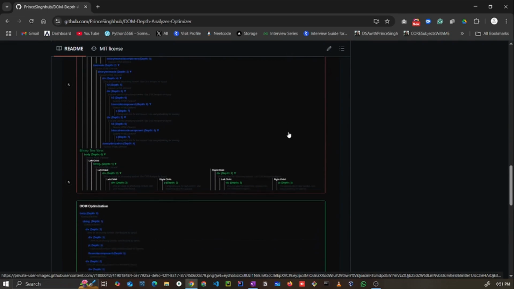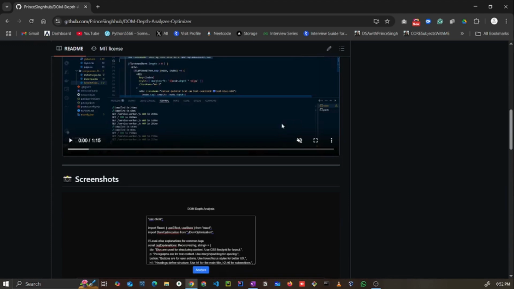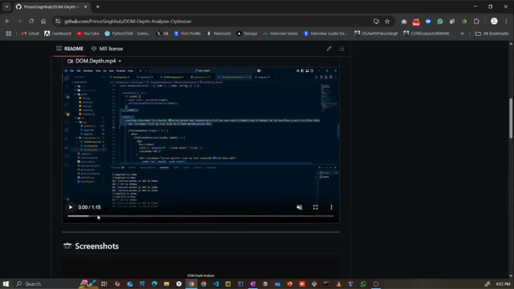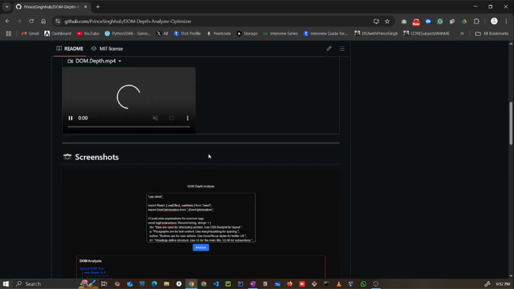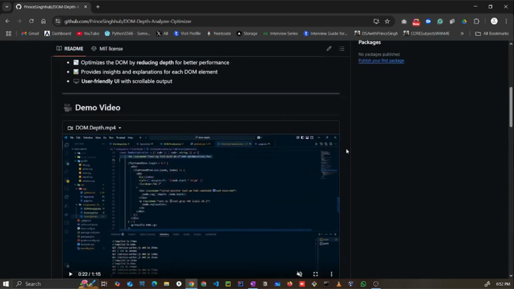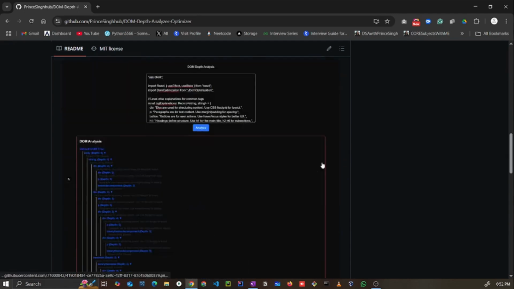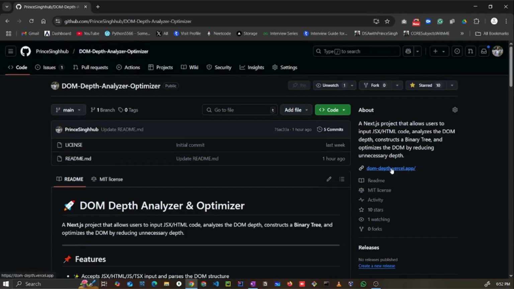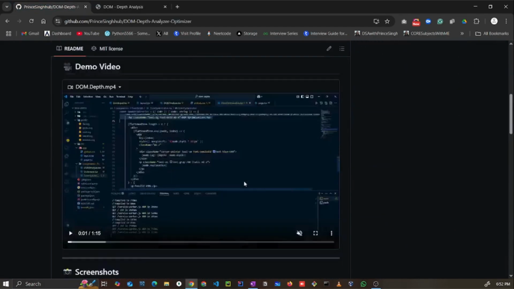On this particular concept I also recorded a video, and here I put it, so you can also watch that particular video for more understanding of how this project works. I also added screenshots of how we create a tree, and I also hosted this project on Vercel, so you can go and check it out, just use a chunk of code and analyze it, then you can get an idea of how that particular project works. One more important thing, I dropped this particular repository link in the comment, so you can check out how the project works, and you can also try it if you want.